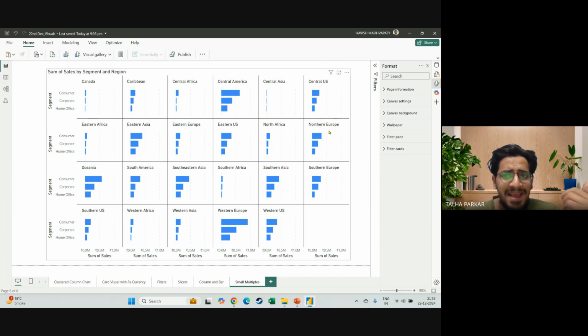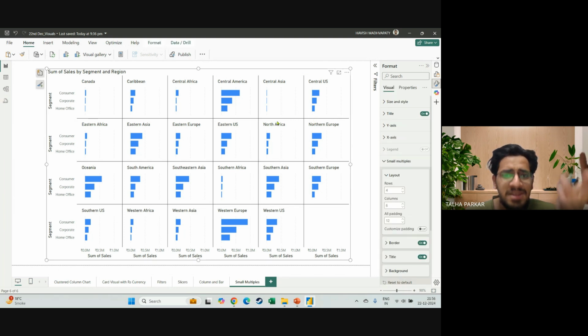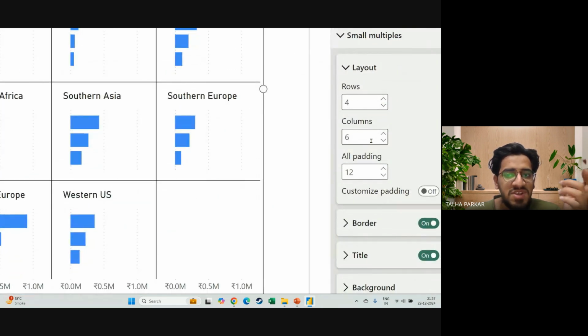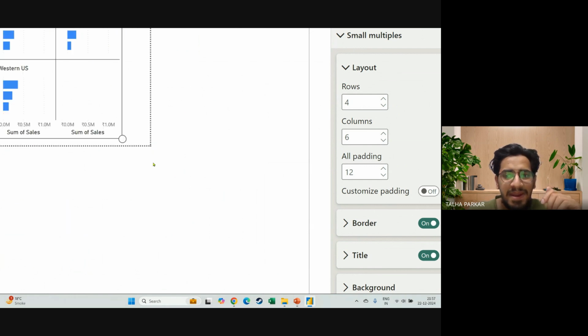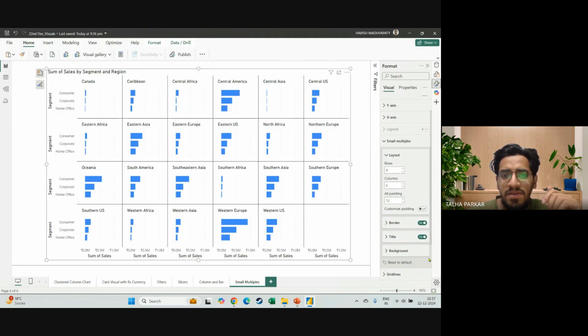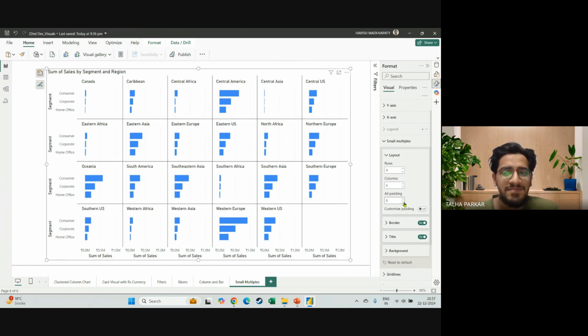Okay, again, I don't need to do any individual formatting on each of these small multiple charts. If I want to add data labels, for example, I just went into the small multiple settings where I set 4 rows and 6 columns. Padding is nothing but how far the chart appears from the border. Okay, padding is that basically. So if I reduce the padding, you will see the charts getting a little wider. That is it. Okay. The padding is the extra space on all 4 sides in each chart.